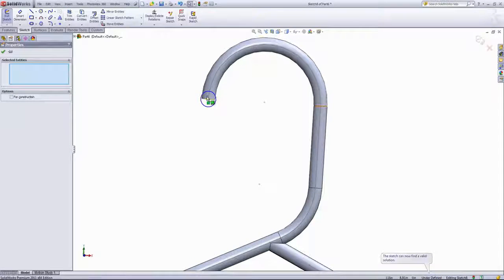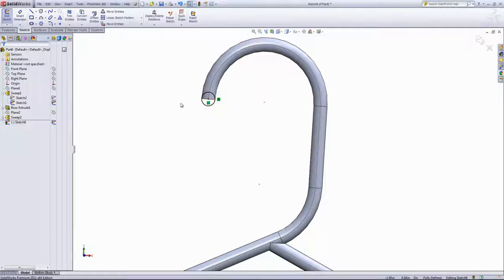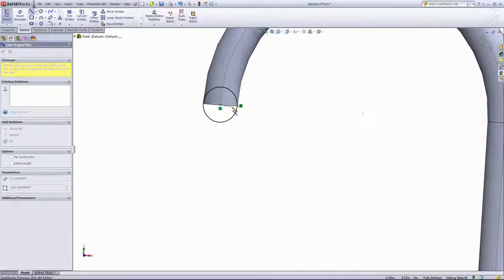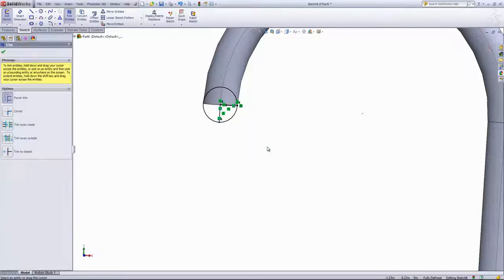And apparently that doesn't work. Go ahead and delete that tangent and choose this inside edge to make those two tangent. And that makes the diameter of these two circles the same. Next, I want to create a line from this center point to the outside of the circle and from the center point to the bottom of the circle there. And that inside quarter is going to be the profile for our revolved feature. So we can go ahead and remove the excess using the Trim Entities. In this case, we'll select the power trim option and just drag the mouse across to trim away the excess.